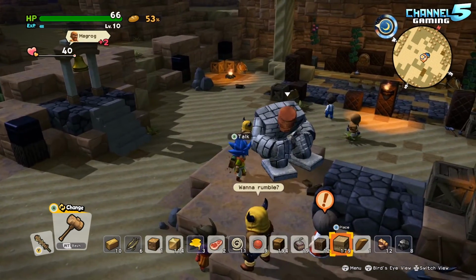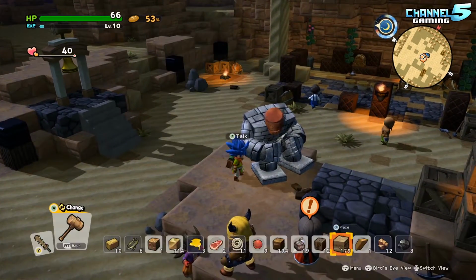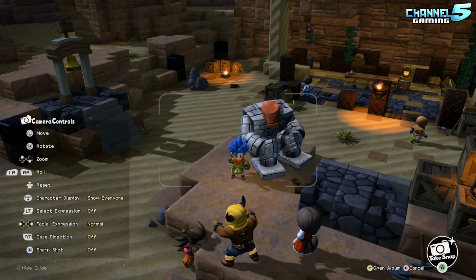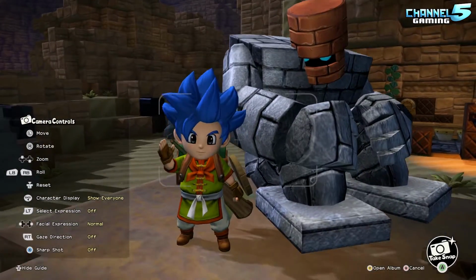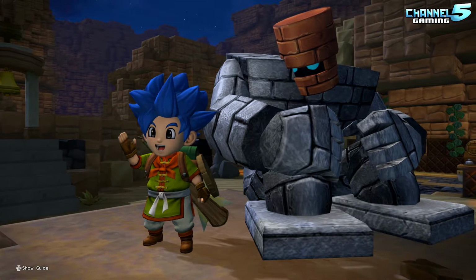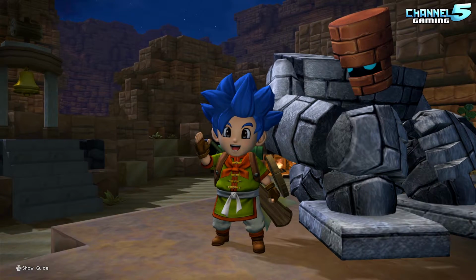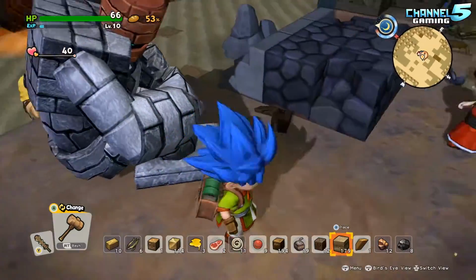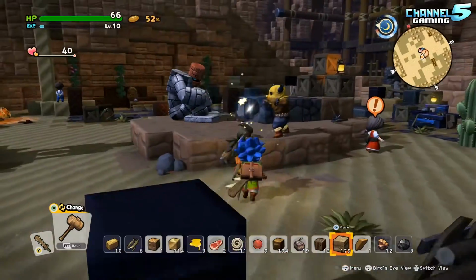I gotta get a screenshot of this guy. And oh, they're fighting now. Yeah. Thumbnail. Gotta get a happy face. Happy, happy, happy. Boom. Pow, pow, pow.